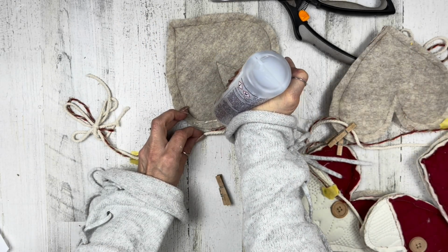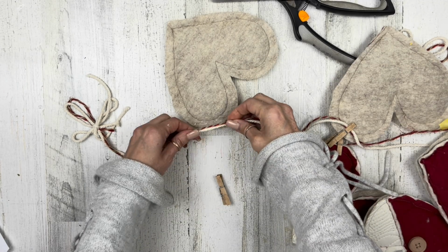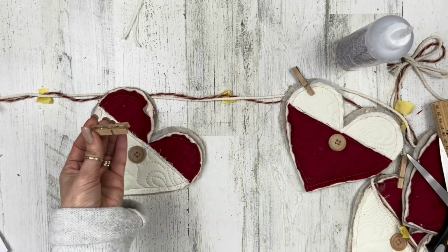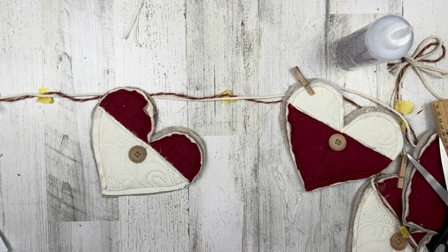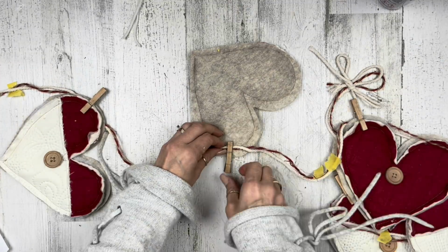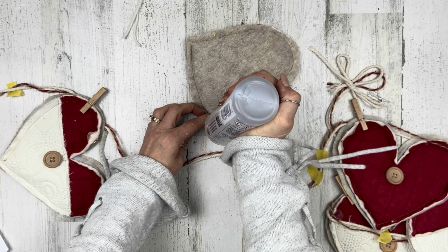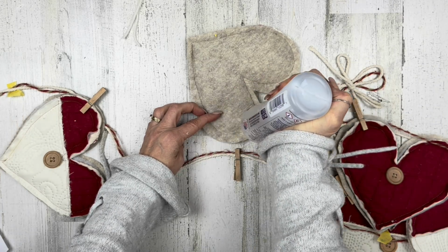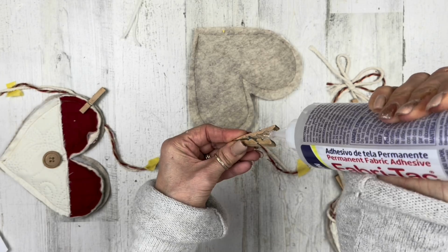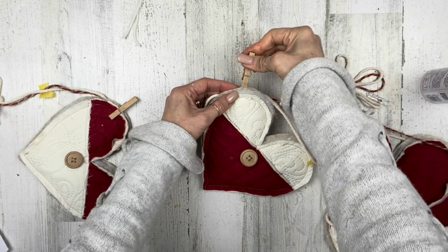Now where all my hearts are clipped in, I'm going to come in and glue everything together. So you can see I'm gluing it all the way across, and I'm laying both the macrame and the twine on there, and then I'm adding glue to the center of that clothespin, and then I'll place that right over the top so it's over the twine and, of course, onto the heart. And I'm going to do that through all of them. Just all the way across, probably about 1 inch down actually here. Lay my rope twine on that, add glue to my clothespin, and then glue it over that entire ensemble.